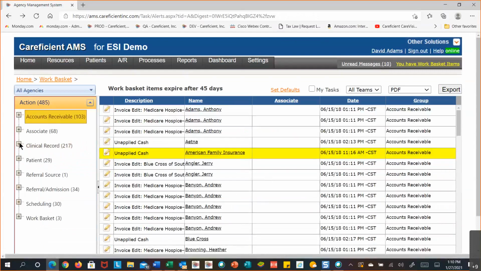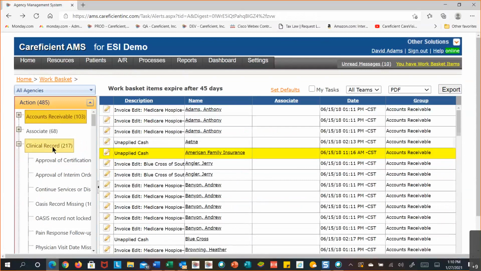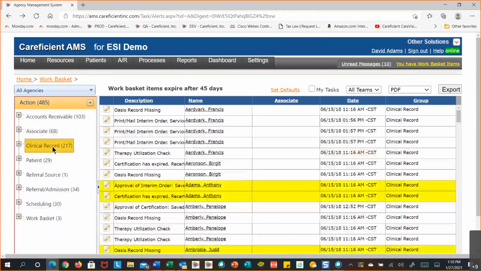So if I go to the clinical one, now the clinical one, you have a home health and hospice and private duty that you could have some clinical tasks for. I think your private duty will mirror closer to your home health. And if you have access to all of workbasket for all three agencies, then you're going to have all this mixed together.